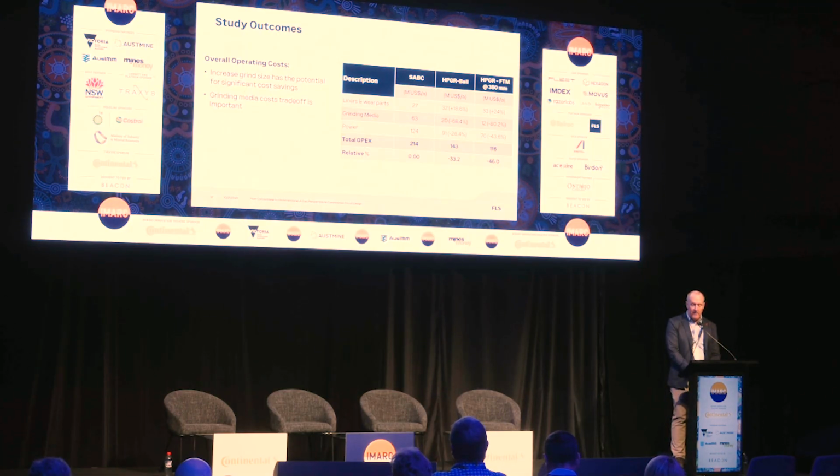What is important here again, it's not only about the instantaneous, it is also about the power savings that we can generate out of grinding to a coarser product. So the last example there gave us an additional saving of around about $20 million a year of operating costs that we could potentially save and pass on to our customers.